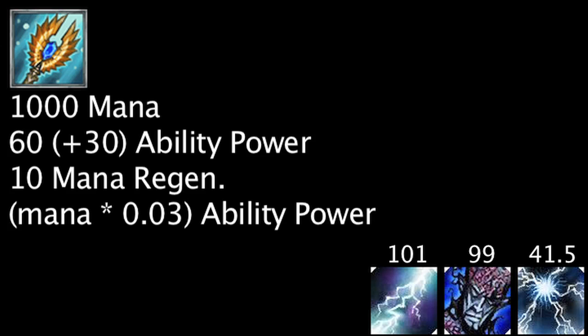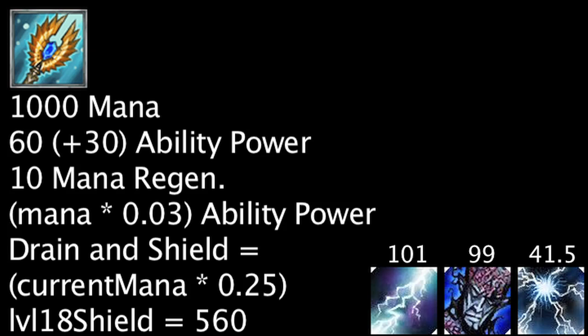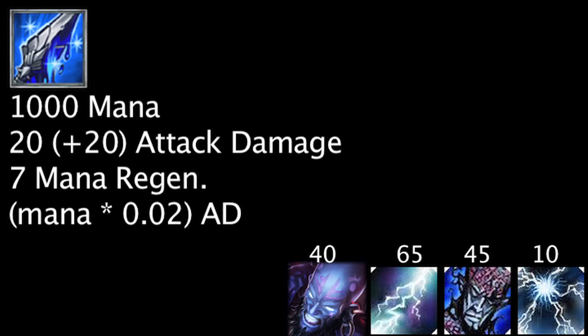When activated, it will also drain 25% of Ryze's current mana and shield him by the same amount for 3 seconds. If Ryze is level 18 and has all of his mana, the item will shield for 560 damage. The Muramana will grant 1000 mana, 20 attack damage, and 7 mana regeneration. It will also grant attack damage equal to Ryze's maximum mana times 0.02, effectively granting an extra 20 attack damage from the item's 1000 mana. This will allow Ryze to deal an extra 40, 65, 45, and 10 damage across his auto attack and abilities.